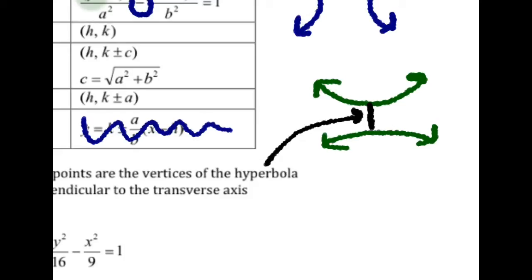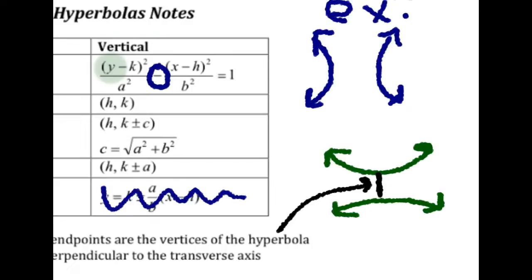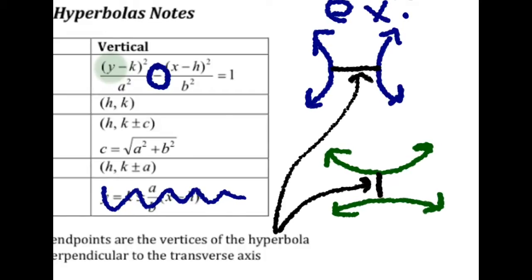And then the conjugate axis would be the other one. So basically that's going to tell you, if we have some information about a harder problem, whether it's going to be a top-bottom or a left-right. And again, looking at this one here, this would be the transverse axis in this case. So that's going to help us on the next problem that we check out.